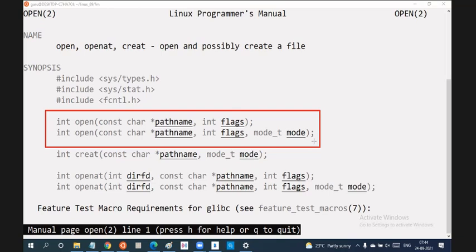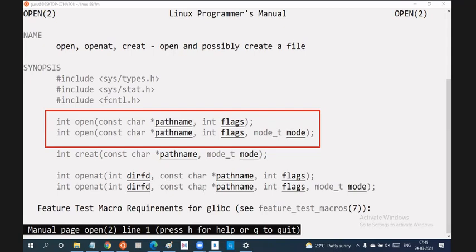Fopen returns a structure pointer. Why I'm comparing this discussion with the previous discussion is so that it becomes easy to understand.